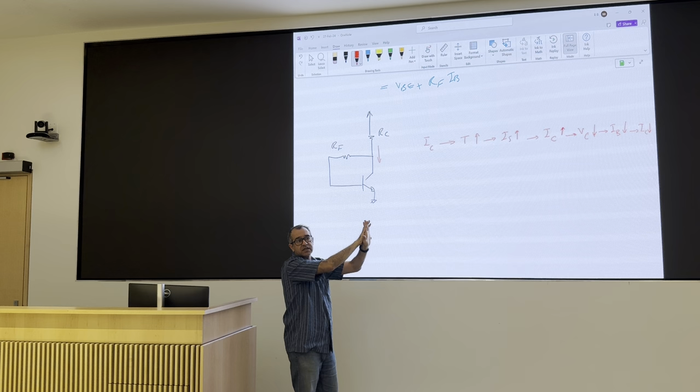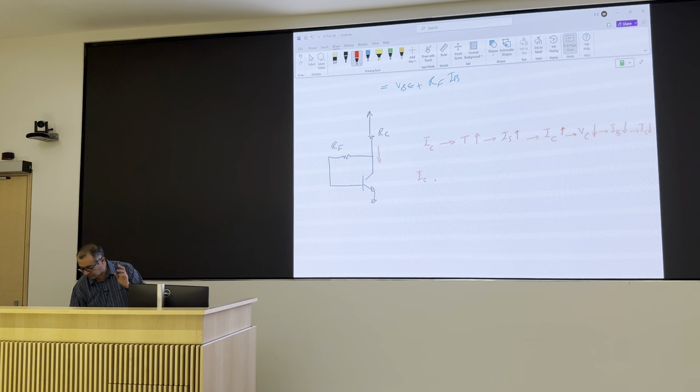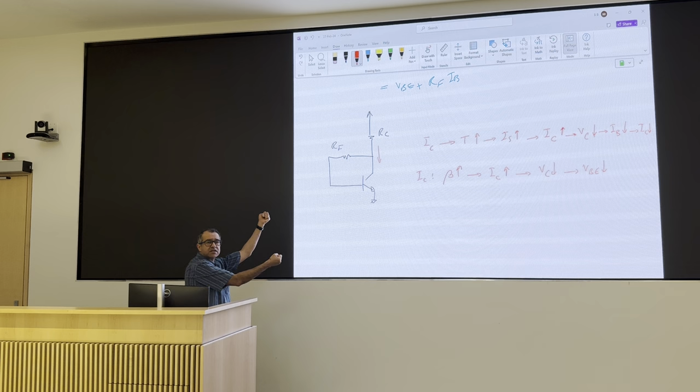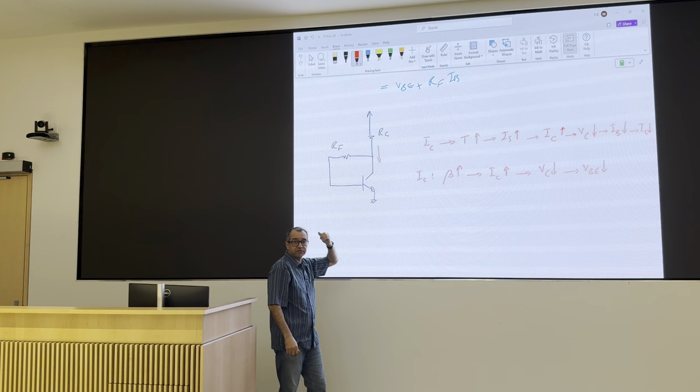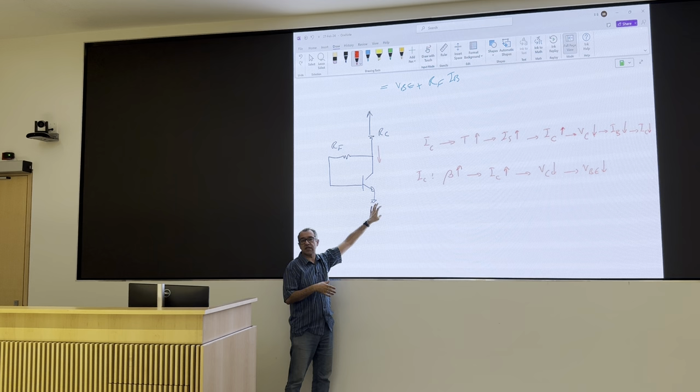I want this thing to be where it is. I don't want it to move. If I push it, I would like it to come back to where it is. Same thing with beta. If you set your IC, and for whatever reason your beta increases, then IC increases. If IC increases, then your VC goes down, then your VBE goes down. So even if your beta increases, the device is going to use a VBE to pull that IC close to where it was before, right? So it has that feedback mechanism again, but this time through that RF. You can show that if I put an RE here, it's going to be even more stable, but you really don't need it. It's an overkill.